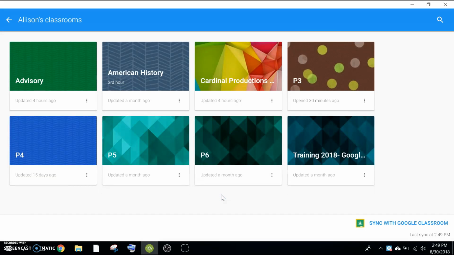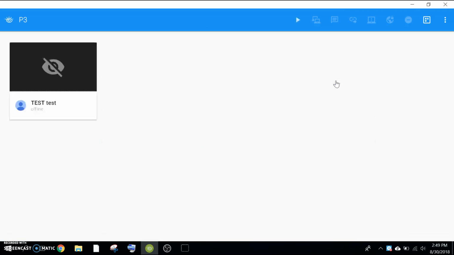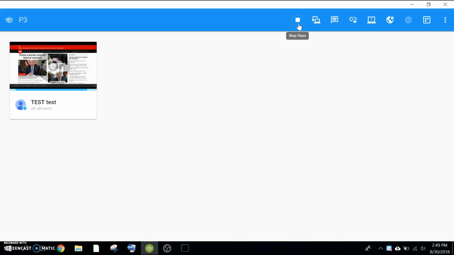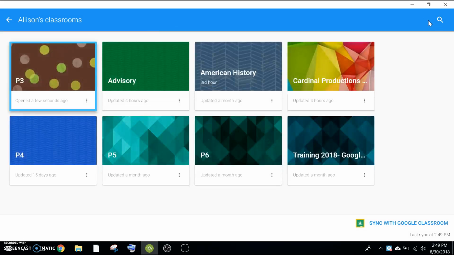NetOp is a little bit different in the fact that it automatically syncs with Google Classroom, and you have to have a Google Classroom set up in order for NetOp to work. NetOp is interesting in a way that it only works within Google Classroom. So if you do not have Google Classroom, it will not work. That doesn't mean that you have to do everything in Google Classroom, grading and uploading assignments, but you do need to have all of your students registered.